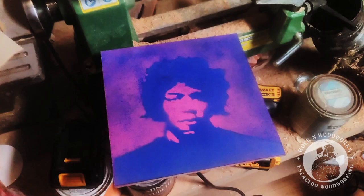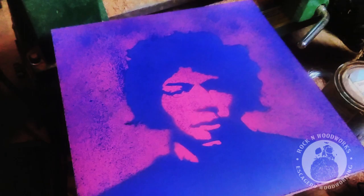So I decided to do a second test with the Jimi Hendrix stencil I made, and it came out pretty trippy. For the next test, getting a feel for this method and all, I went with a forest theme.